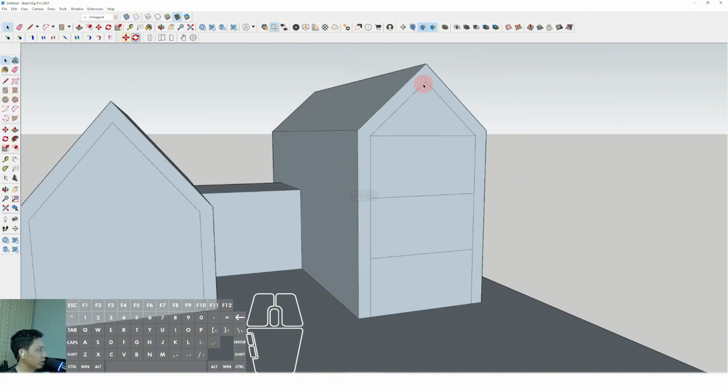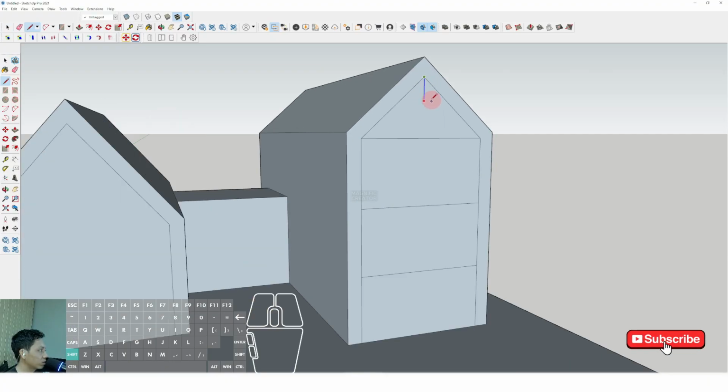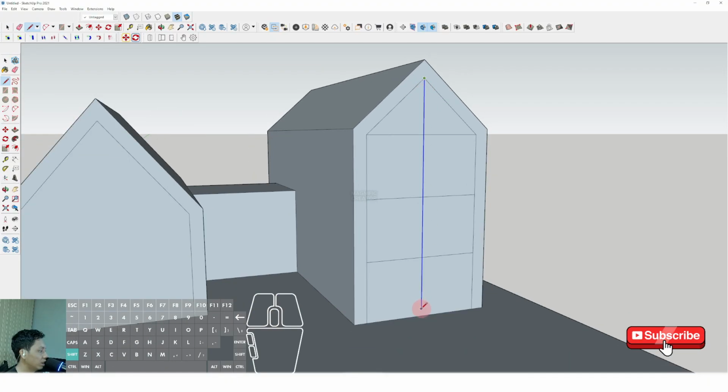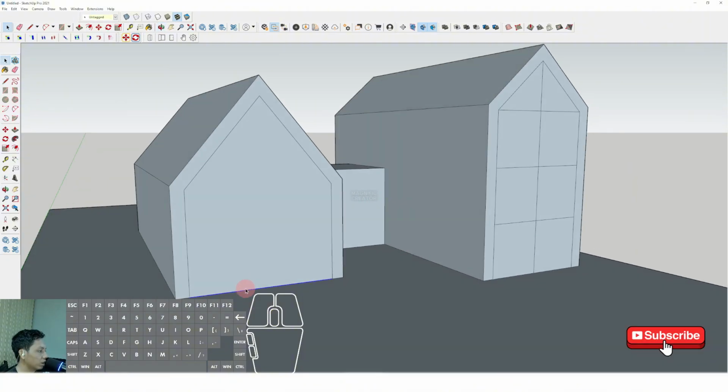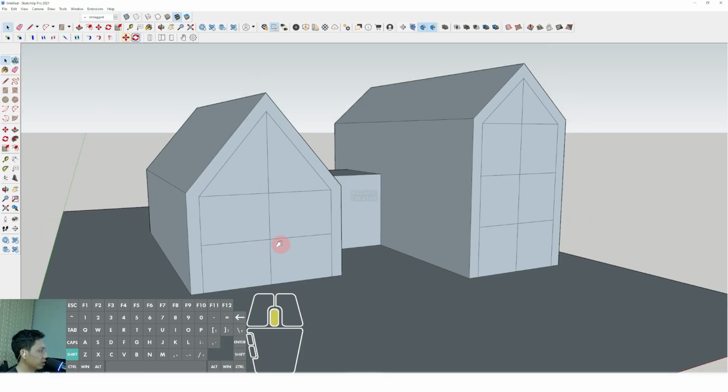Then we can click the line and click from the origin. We can click from this corner until this position. And we can also click this line and select move. Tap Control, click from this edge and place it at this position. Then we can type 2/ and enter. Okay, then we can click from this line and draw the line here.